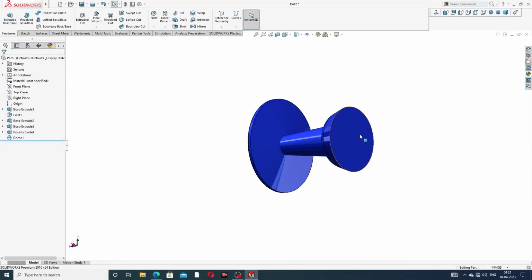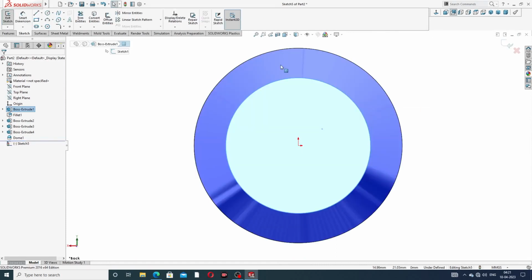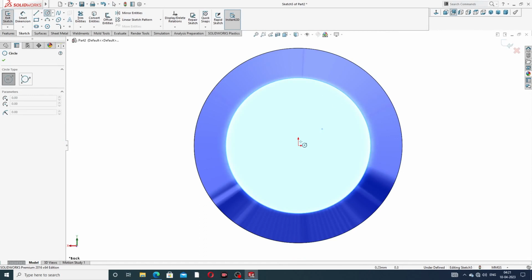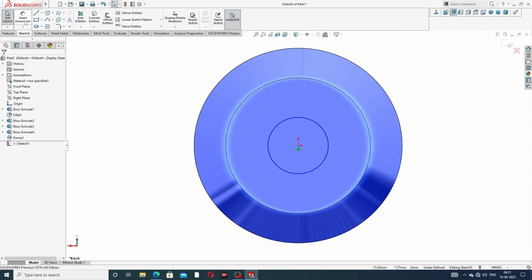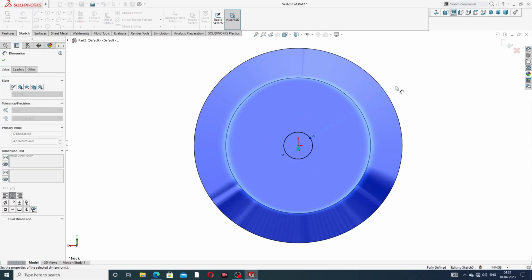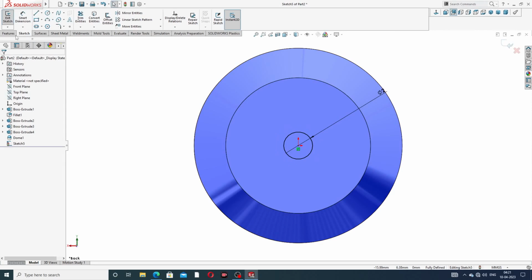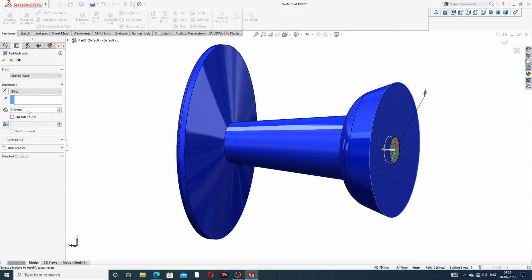At first, select this face, sketch, normal to, and draw a circle with a 2 millimeter diameter, and use extrude cut. The extrude cut is 6 millimeters in the inside direction.